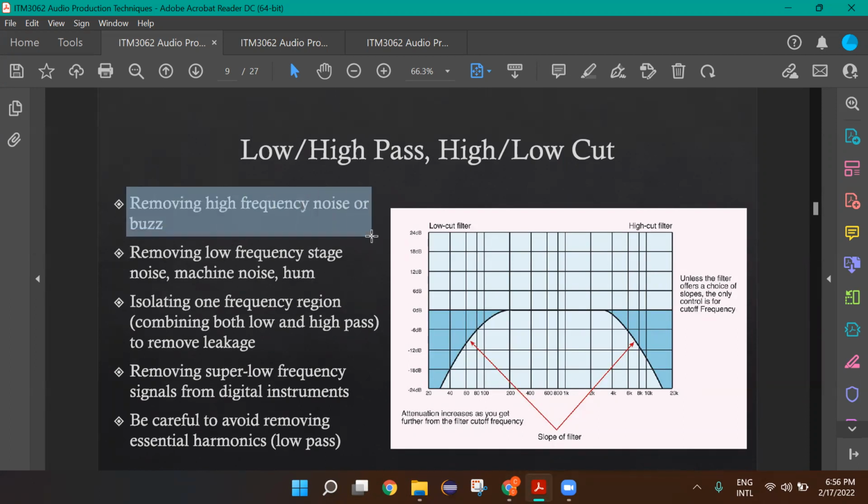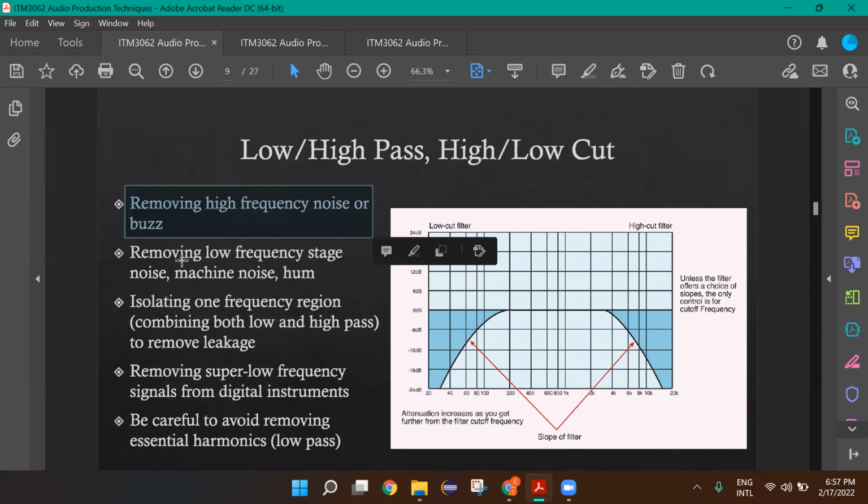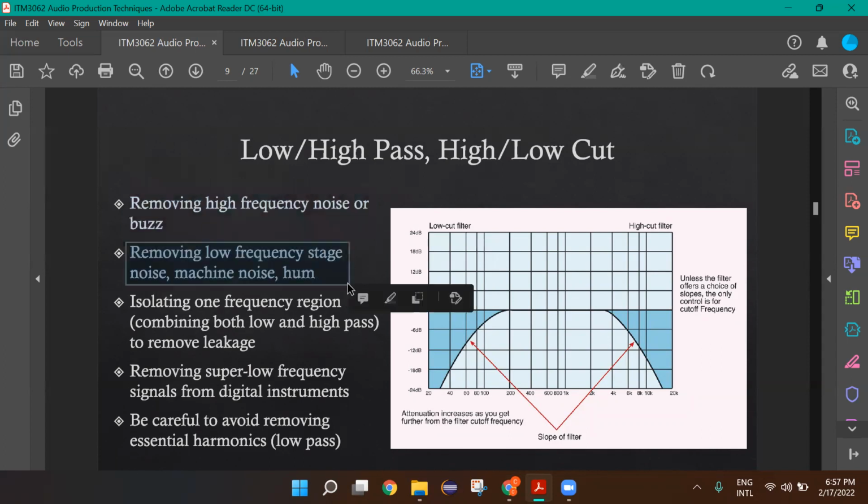Removing high frequency noise. Removing low frequency stage noise, machine noise, hum. Right? So if you remove low frequencies, most probably low frequency machine noise or hum, stage noise, those things would be removed.